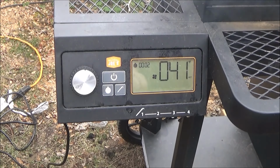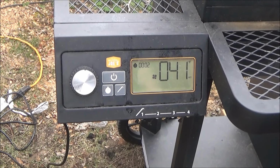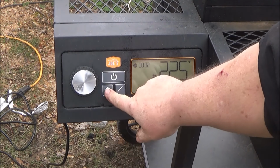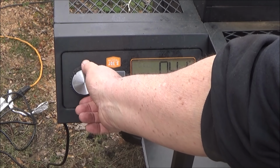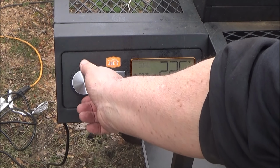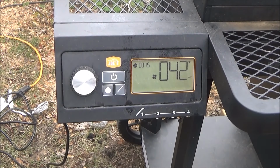Now I got the smoke rolling. We're gonna put this tomahawk right here. Let's set that temperature, let's set the timer for 45 minutes, folks. Here we go. We're only at 42 degrees. The fan will come on at a set determined rate, as you watch here.